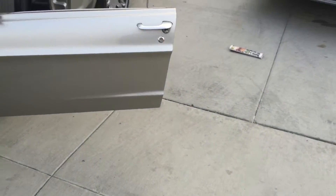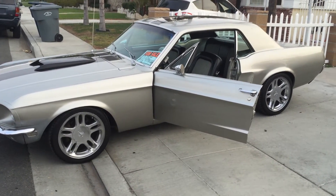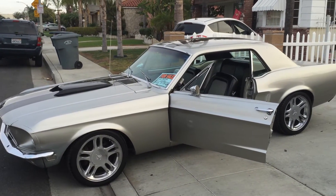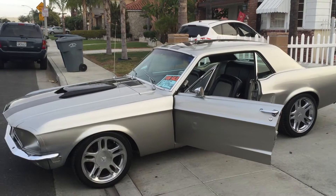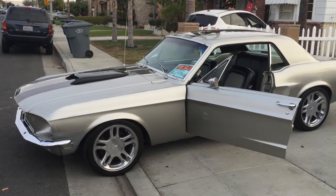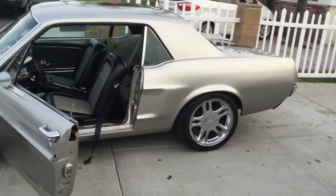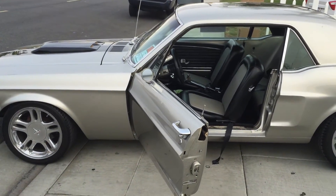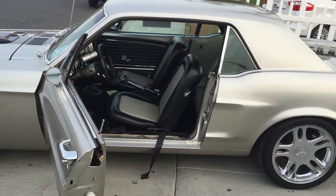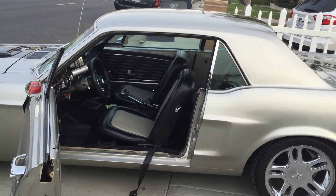So while I'm out here, I will describe some of the things this car has. There's a lot to list — I know the ad has more — but it is 17-inch wheels, the car's been lowered, it's got power disc brakes in the front, runs really good, manual steering, a couple Flowmasters in the back making it sound real good. This is a T5 transmission, it's a custom 9-inch rear end — the shop cut it over and put a posi and a Detroit Locker in.